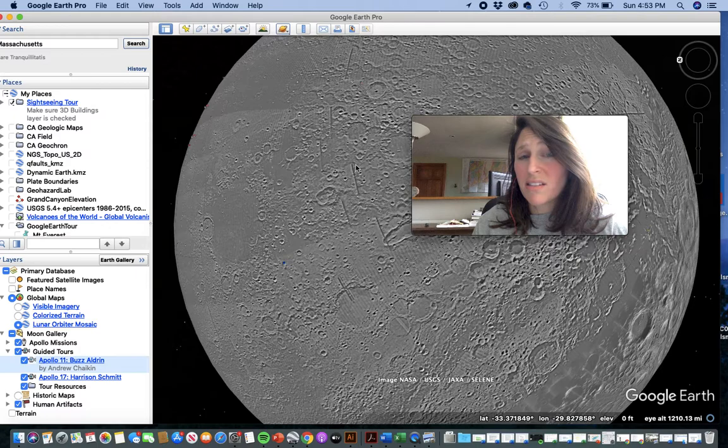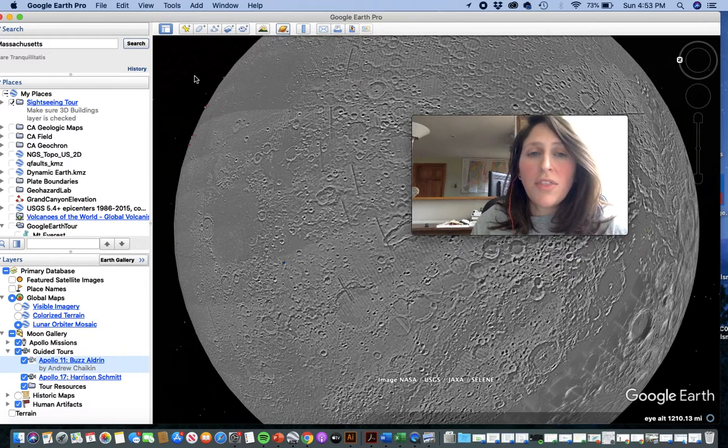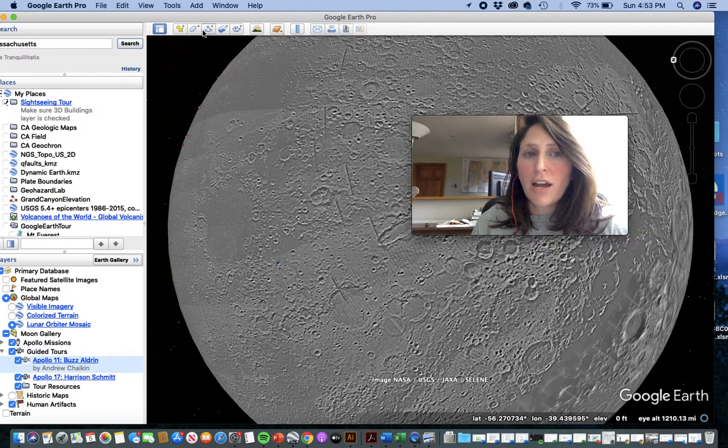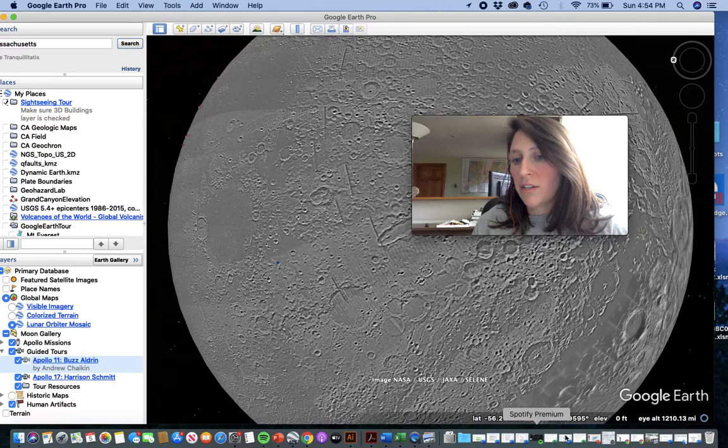You may have a slightly different version than I do, but usually they're pretty much the same. They don't really change that much between the versions. So you should be able to see all of these tools no matter what Google Earth Pro you're on. You should have this toolbar at the top, the places folders and layers on the left, and then latitude, longitude, elevation, and eye elevation on the bottom.